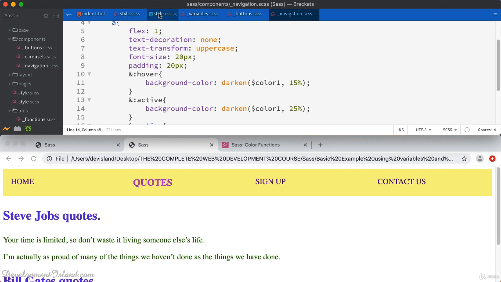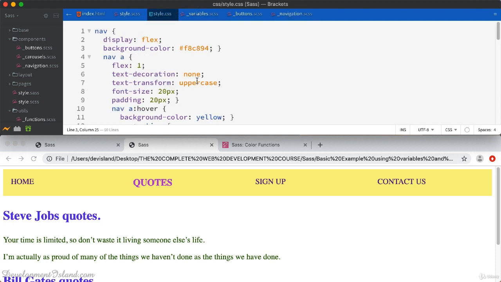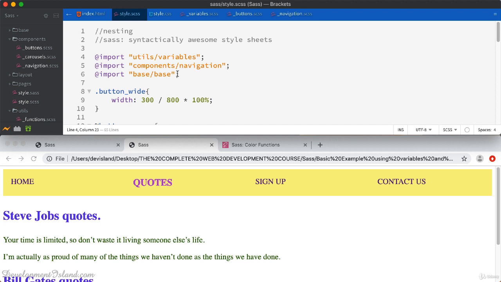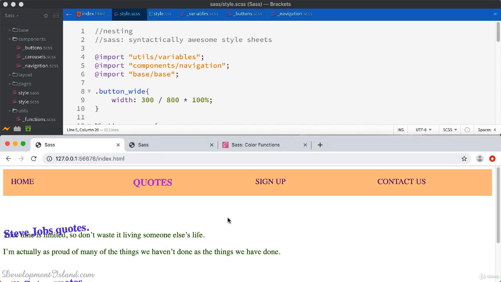So now if I go back to the file we're watching, save again. If I click on a link, or when I hover on it, you can see that nice color. If I click on it, then it becomes darker. All right.